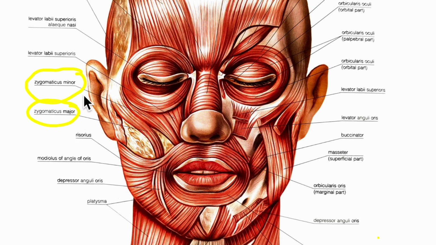Looking at the zygomaticus major muscle right here, we can see that it originates from the posterior aspect of the lateral surface of the zygomatic bone. It inserts into the skin at the angle of the mouth right here, and its action is that it pulls the angle upwards and laterally as in smiling. Looking at the zygomaticus minor muscle that you see right here, it originates from the anterior aspect of the lateral surface of the zygomatic bone, and it inserts into the upper lip medial to its angle right here. The action of this muscle is that it elevates the upper lip.